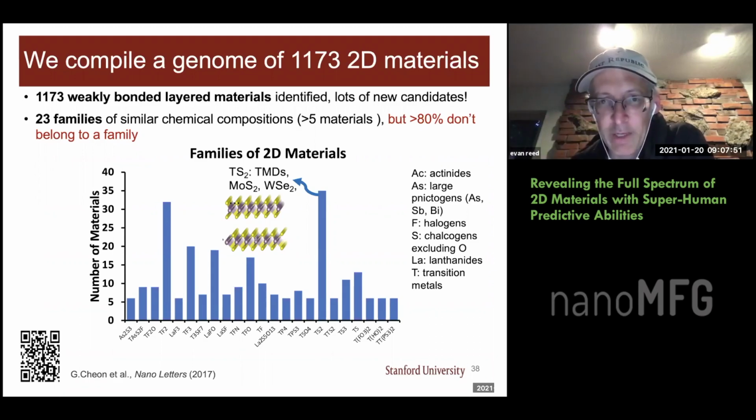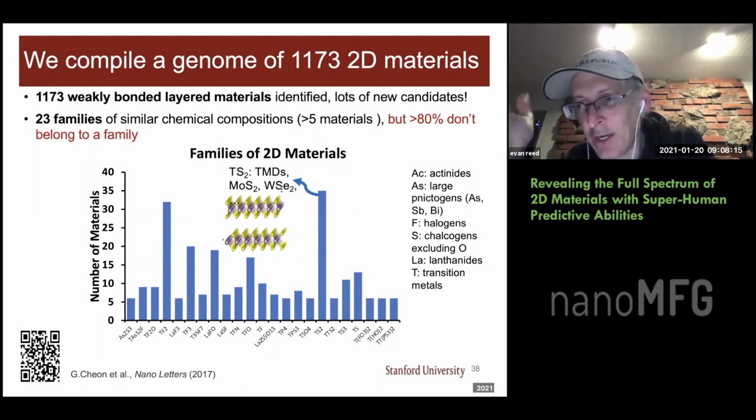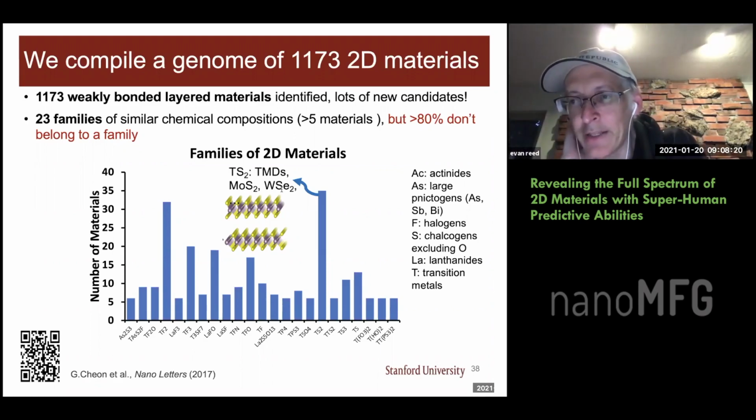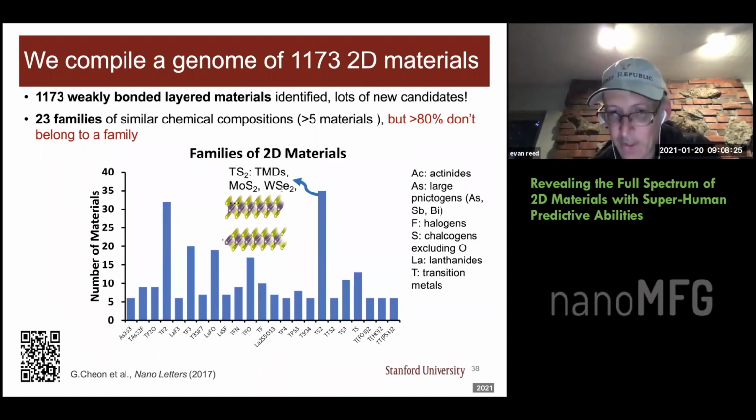And what that means is that you would never find these just by exploiting structural analogies. So we can find a lot of TMDs just by, if we know MoS2 has a layered structure, it's a pretty reasonable bet that tungsten diselenide also could have a layered structure. And so you can work through chemical families by exploiting these analogies. But over half of these materials, that doesn't work. And so that really points up the utility in having these huge crystal structure databases that many people have put a lot of work into over the decades to piece together very carefully. And so that was one of the surprises.